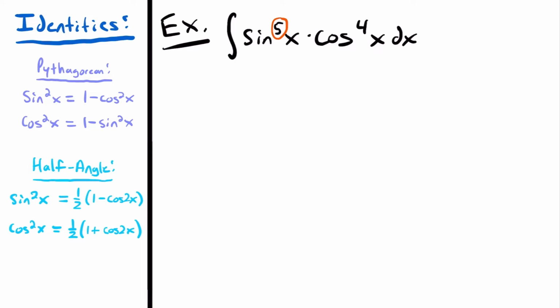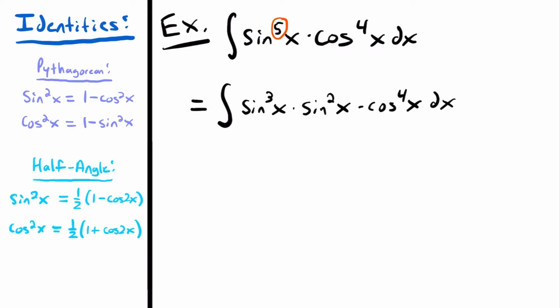And so if we rewrite this integral, this will be equal to the integral of sine to the 3rd power of x times sine squared x times cosine to the 4th power of x dx. When you split your odd powers, you want to make sure that one of the parts that you split into is squared because that corresponds to your Pythagorean identities. You can only use these identities if you have sine squared x or cosine squared x. And so, if we break this into sine squared x, then the other part needs to be sine cubed of x, or sine to the 3rd power of x, because then if you multiply these two parts together, you get back sine to the 5th power of x. You would add the exponents to get 5.